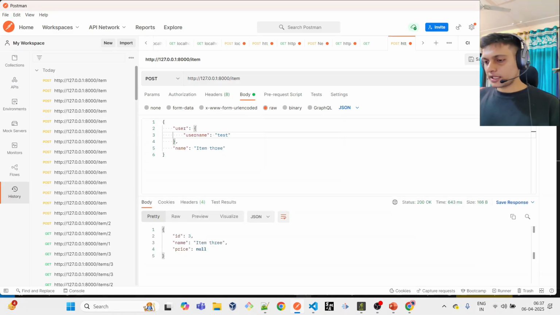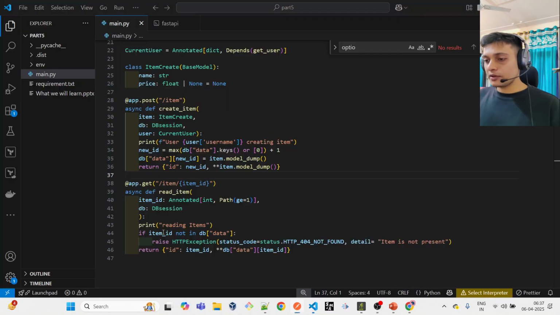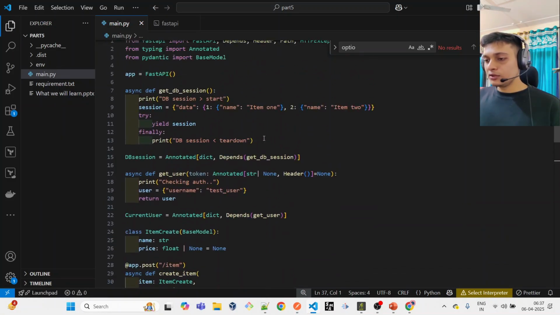Oh, great. Let's send it again with another payload, item 4. Okay, we have this item 3, ID is 3 and item is 4. Because in our code we have only two sets of data, 1 and 2, the new record will get the ID 3.